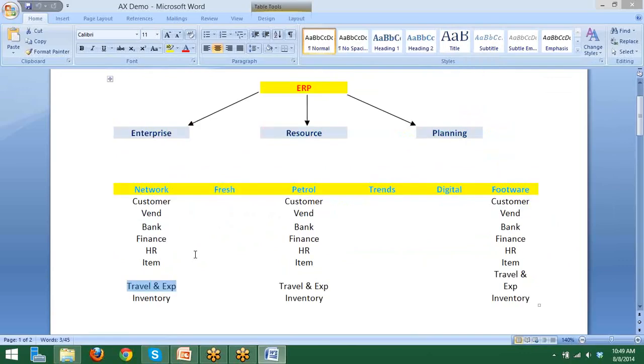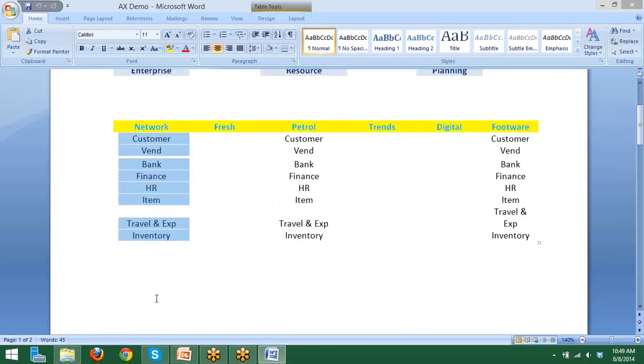So if you take any company, these functionalities are required: customer, vendor data, cash and bank management, and financial structure. These all come under business process. For every business process, these functionalities are mandatory.